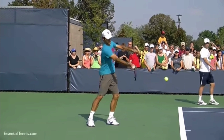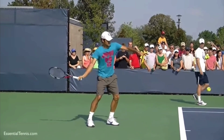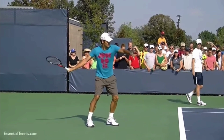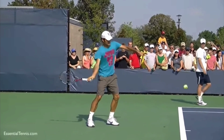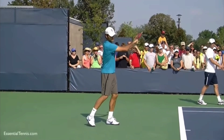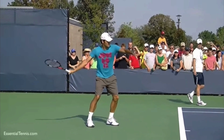And the last thing I want you to notice is his head and how his head is pointing down. He's keeping his head so still as he's striking the ball. You can see his head pulling into contact, where here he's looking out at the ball, and then here his head comes in. Boy, does this look good, right? And then his chin is now on his shoulder because his shoulder has now come up underneath his chin. Absolutely love this look. Keep your head as still as you can.